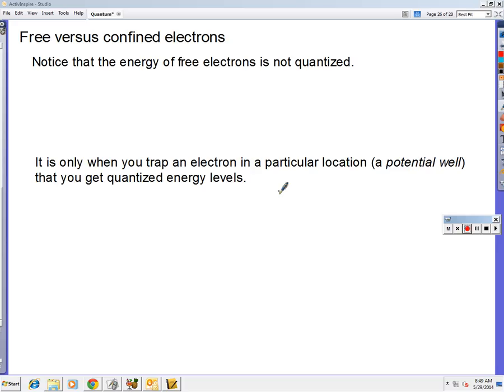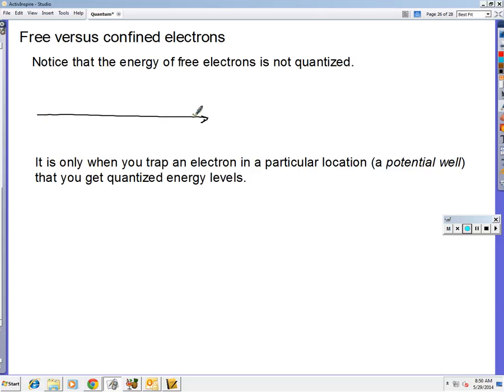And the Davisson and Germer experiment confirmed that by getting interference patterns from electrons and neutrons scattered off of a crystal. And now we're going to be looking at how we can use that idea to explain why energy levels in an atom are quantized. Now, remember, quantization of energy levels means that only certain orbitals are allowed in an atom. Only certain energies are allowed to the electron. And that can be explained by treating a confined electron as a standing wave.